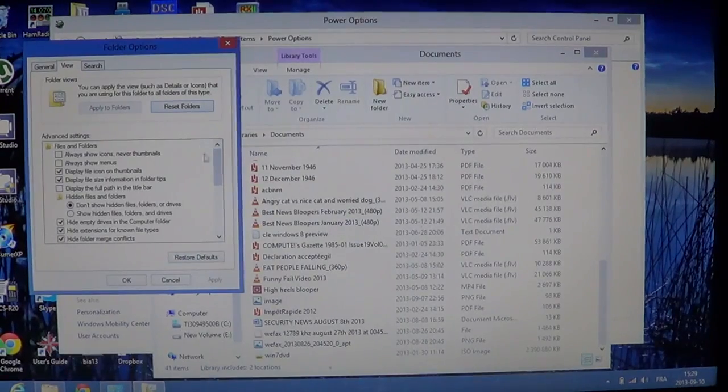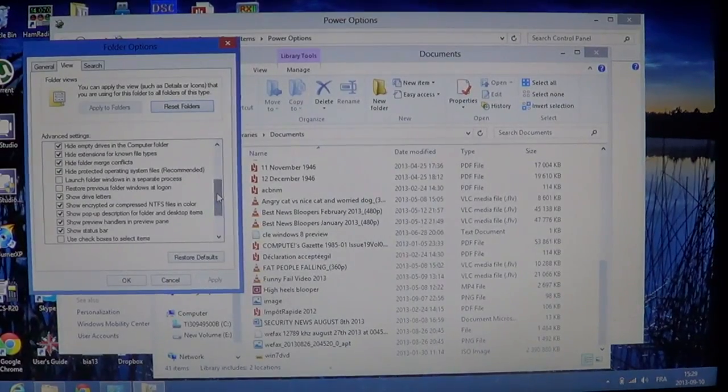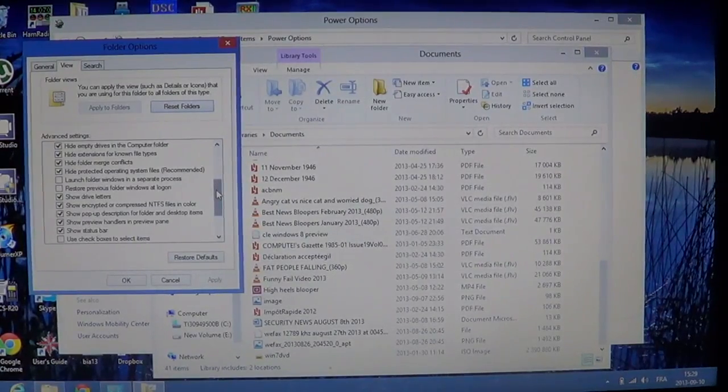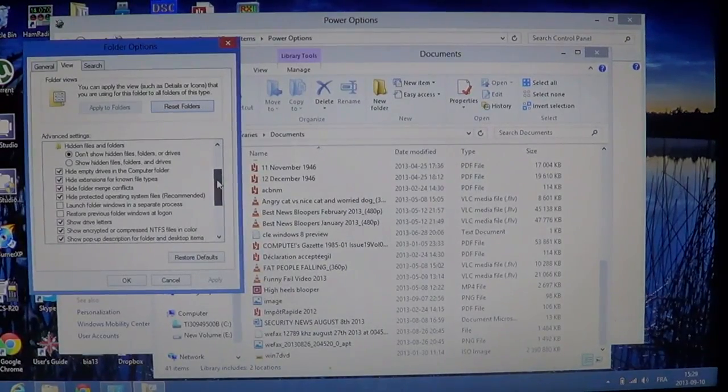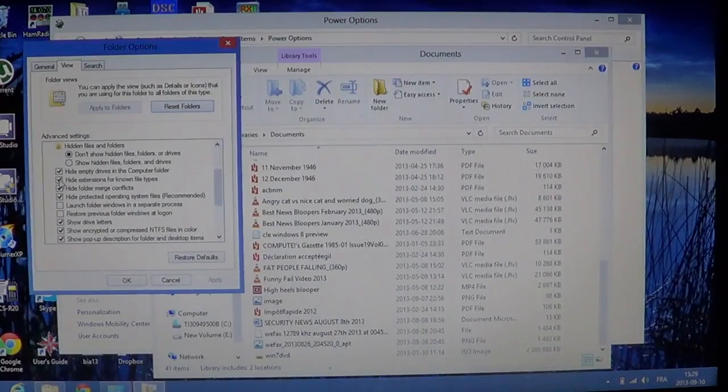Now, if you look in that list, you will see right here somewhere a little check mark that says "Hide extensions for known file types."